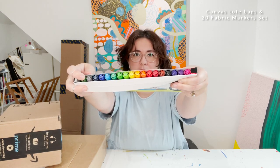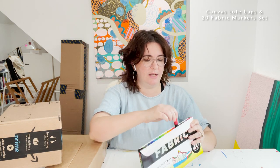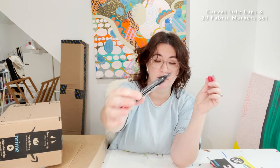Okay, so here's all our colors. You can see all the way through the rainbow. We'll just take one of these out and you can see it's double nibbed. So we have a thicker, flat nib. It says t-shirt liner, super markers, fabric. Colors should be air cured for at least 24 hours for best results. Fix colors by ironing. So that's good to know. They're from usartsupply.com. And here's the thinner nib on this side.